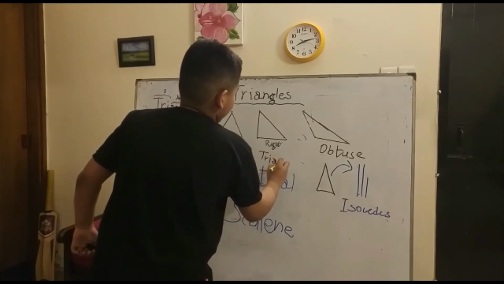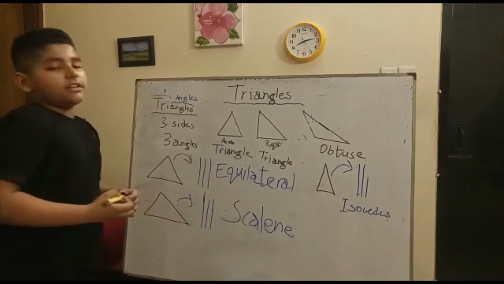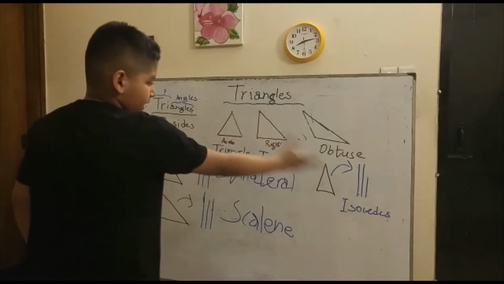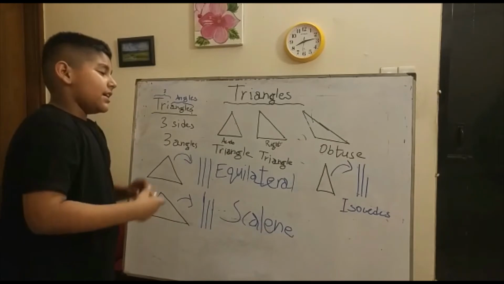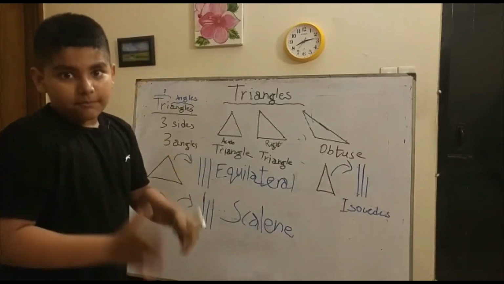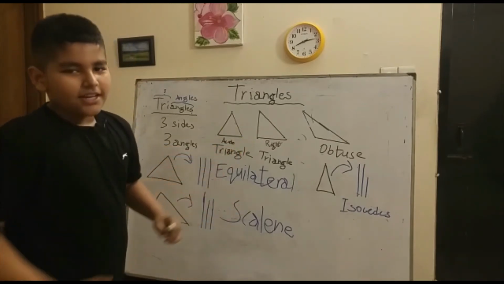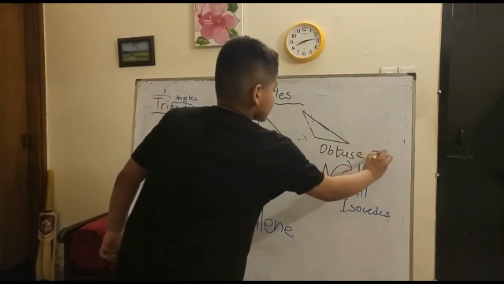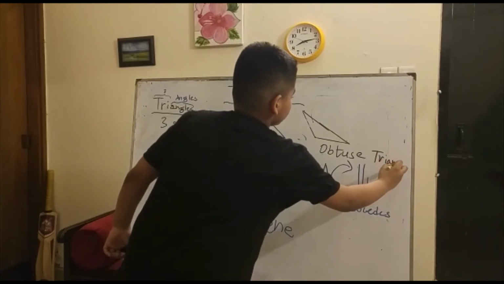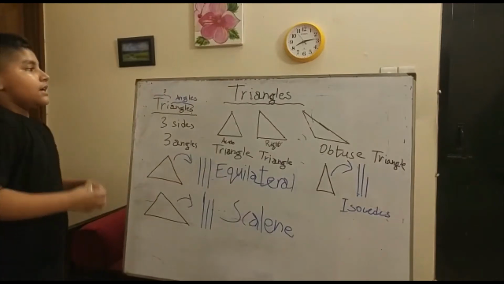By the way, a right triangle will be very important when we go through stuff like trigonometry. In trigonometry, right triangles would be very important, and at the end of this geometry series we will see the Pythagorean theorem, which is based on this, but let's not go ahead of ourselves. And this is called an obtuse triangle.